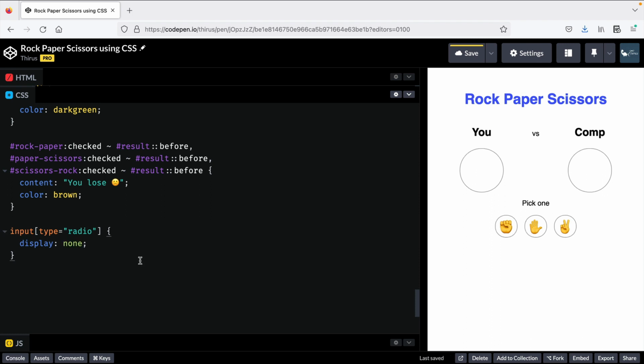Alright, so now you have learned a lot in this. It's a very simple game, but of course it can be done a lot easier using JavaScript. But you would have never heard about this animation and keyframes and creating randomness in CSS, right? So I hope you found this a little challenging.